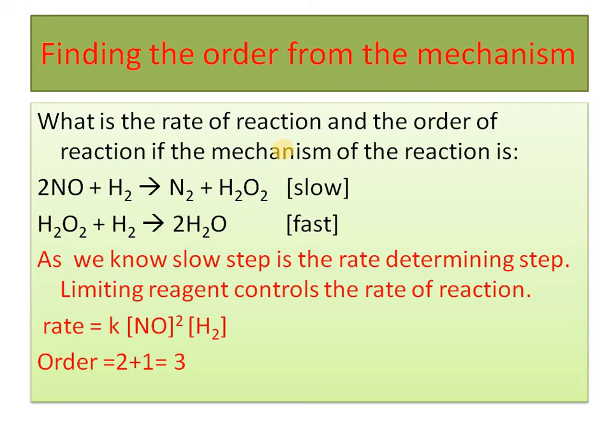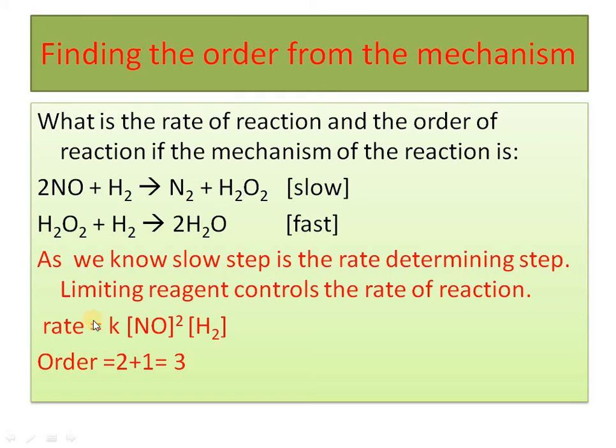And rate of reaction. Now you should have this information, which is slow and which is fast. Before that we cannot do anything. So only the slow reaction is the rate determining step. We know the limiting reagent concept, which we also studied in +1. The limiting reagent decides the product. In this way, the slow reaction will govern the rate of reaction.